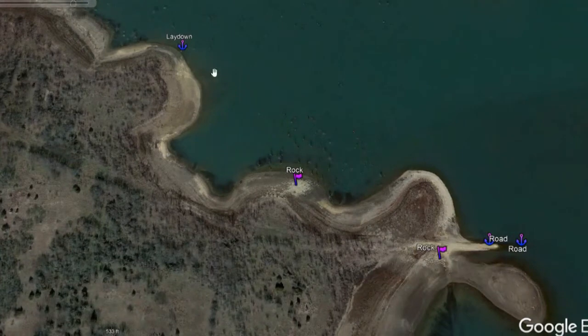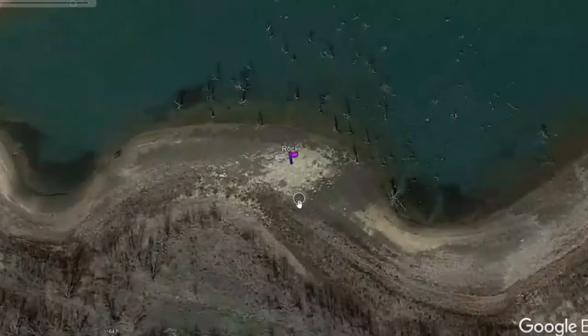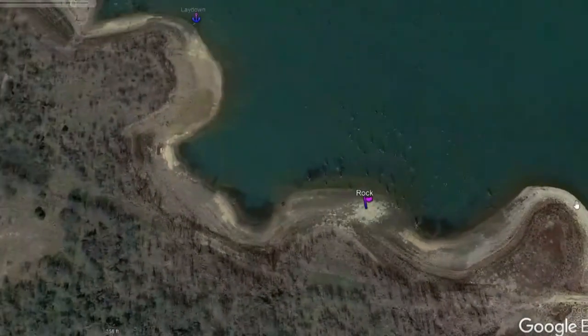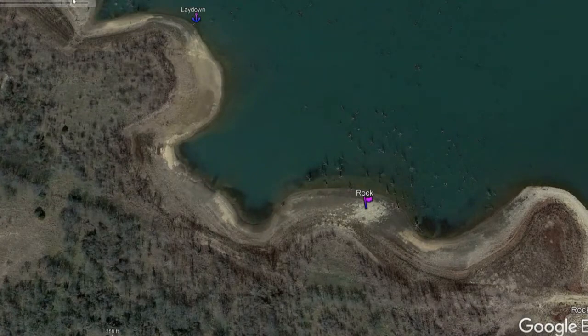Now, if you move back in here and you watch that bank line, you'll notice there's a little isolated rock pile behind this little bunch of timber. So if I pull in here, you'll see it, a really good hard spot right there in the middle of all those trees and everything. Now, getting back to it might be a little bit tricky, but I think if you just came in here and swung on the inside, you could probably get back here to fish it.